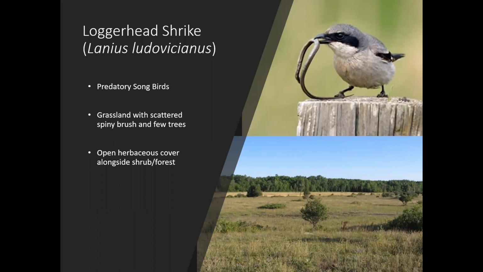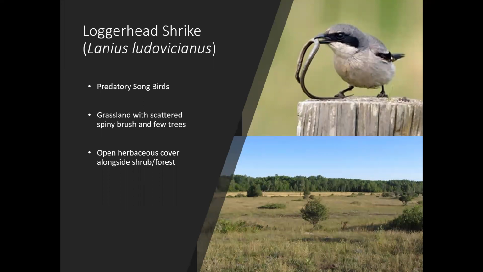In fact, one of the highest concentrations of loggerhead shrikes is in a parking lot near Round Rock. It's a vacant parking lot where they planted a perfect distribution of oak trees, and those birds find that structure appealing for their nesting, and then they'll defend that territory. So those breeding pairs will kill prey species and then mark their territory by impaling those animals on the spines of woody plants found in the area.